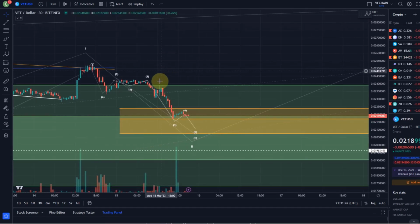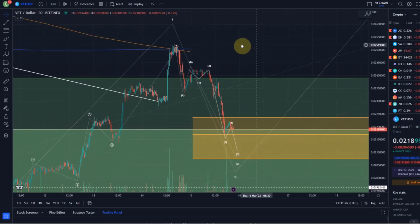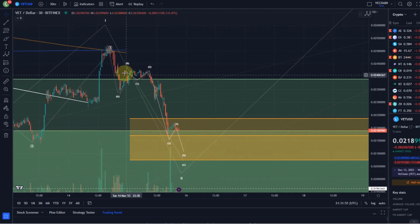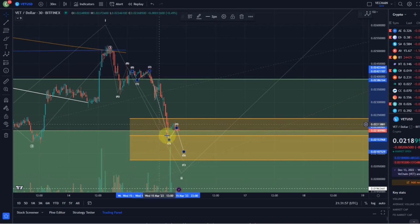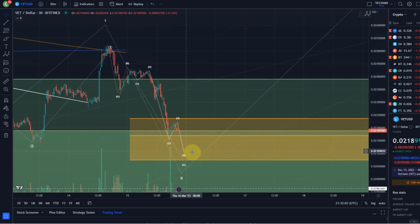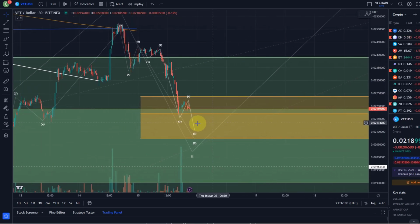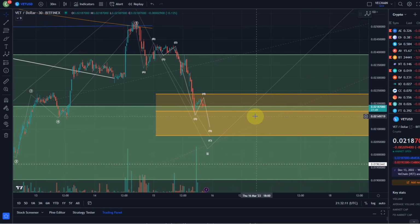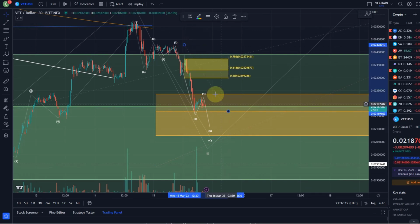Important is now to understand how high this can go. Let me just double check. No, that should be fine. We've got a 1-2 up there. So this wave four, confirmation that we make one more low, possibly to that 2.07 cent level, would be if we break below the 61.8 retrace at 2.17 cents. But if we now go above a certain level, we have to assume the low is already in. What kind of level is that? That is the 2.3 cent level. If we get above that level and sustain there, it indicates a low is already in.